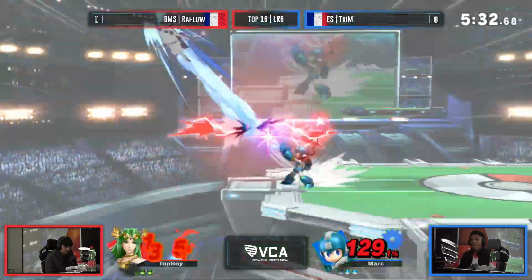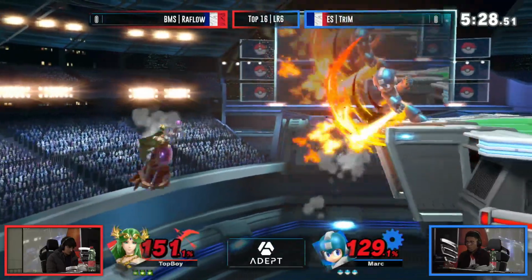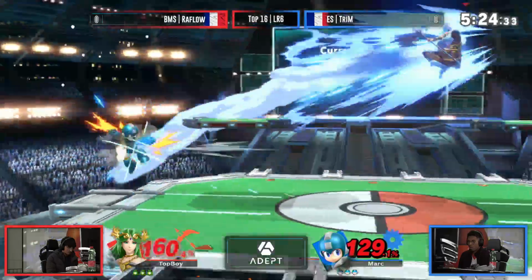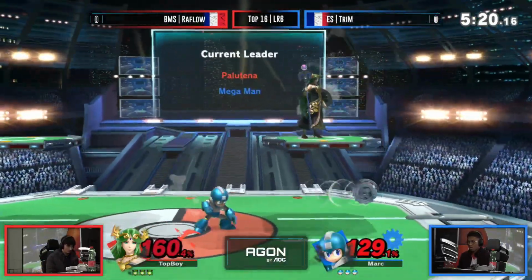He was cooking. Oh, going for the back throw. He's not going to kill, but again, the stage control for TriM. Nice. Okay, a lemon pellet here. Wrapping up some damage here and there because I can. Yep, just forcing Palutena to recover from a low point. Wonderful knockback here. The third pellet, the aerial pellet to be more precise.